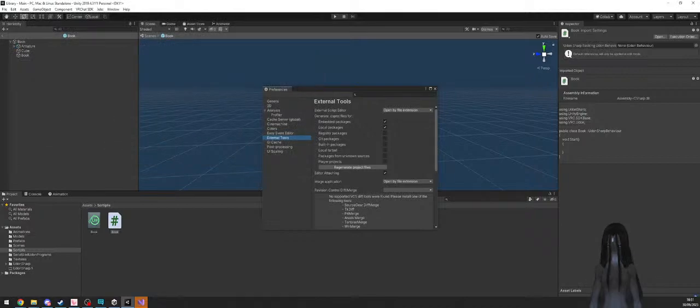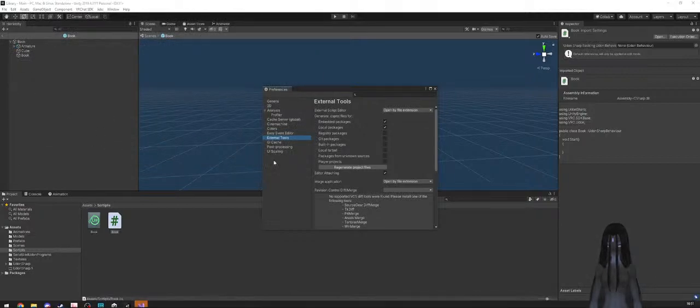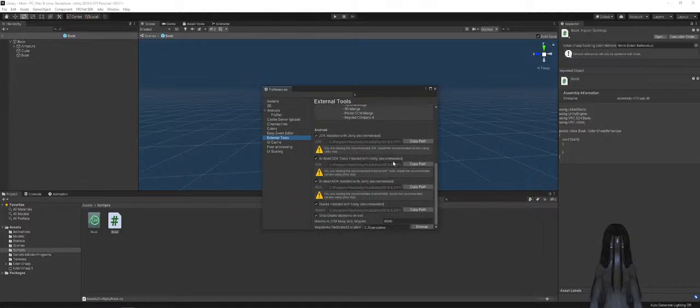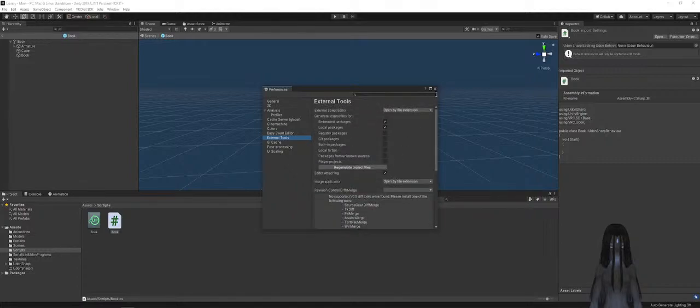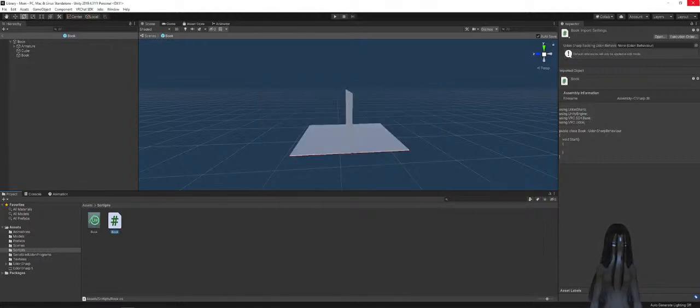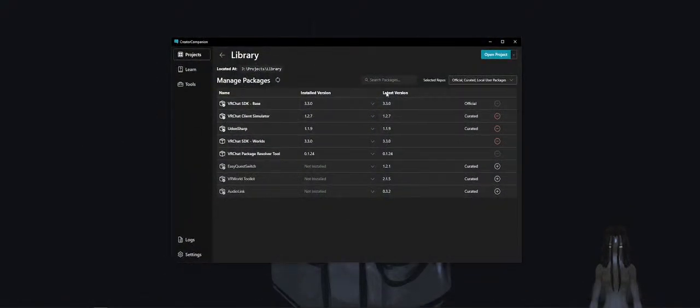I guess I need to restart it so that it sees that I have it. I'm guessing so. Yes, I'm gonna quickly restart the project. There's VCC, open again.